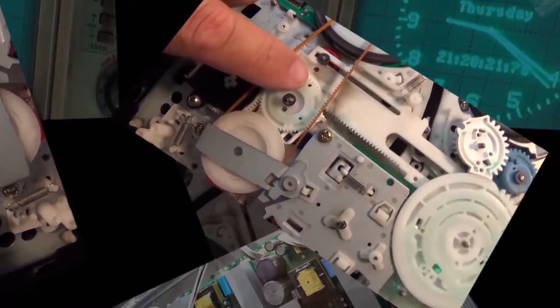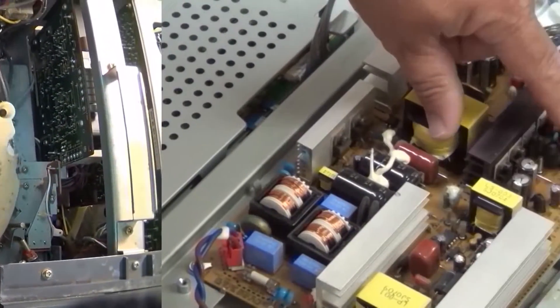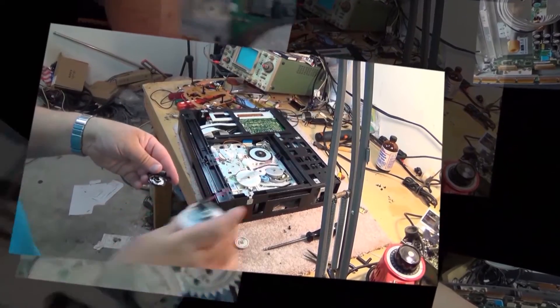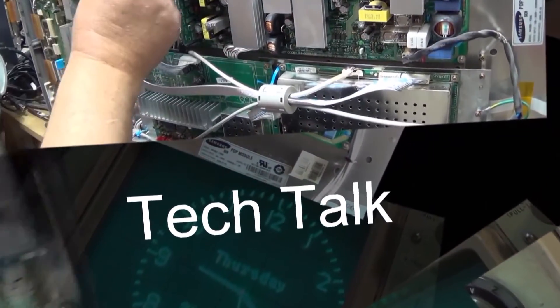In this video I'm going to tear down a Fiat 7.5 watt LED that I've had in service now for over a year and I've had no issues with it. So I got it given to me to tear down and I'm finally getting around to doing it. Let's take a look at it.